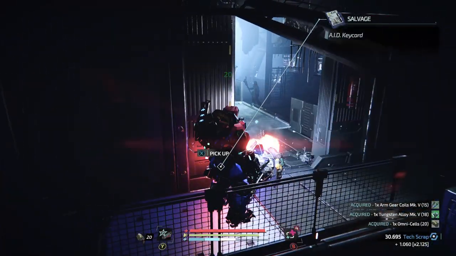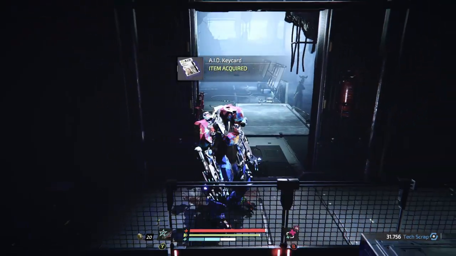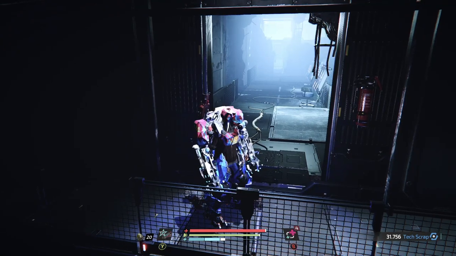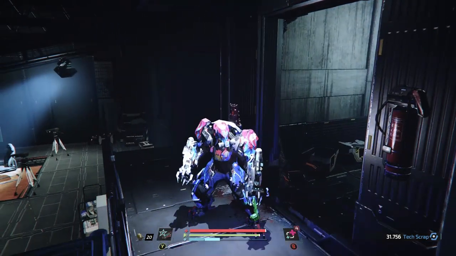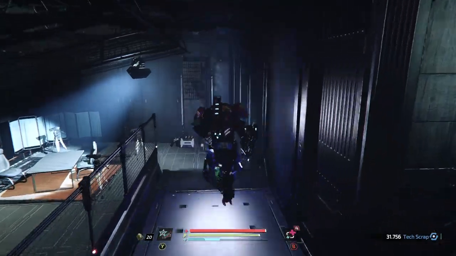That'll give us the A.I.D. key card. We're going to go get one more key card from this area and clear it out before we start to go open up doors. If you want to be safe right now and absolutely get that piece of loot that we saw earlier, then you can actually go and do it.